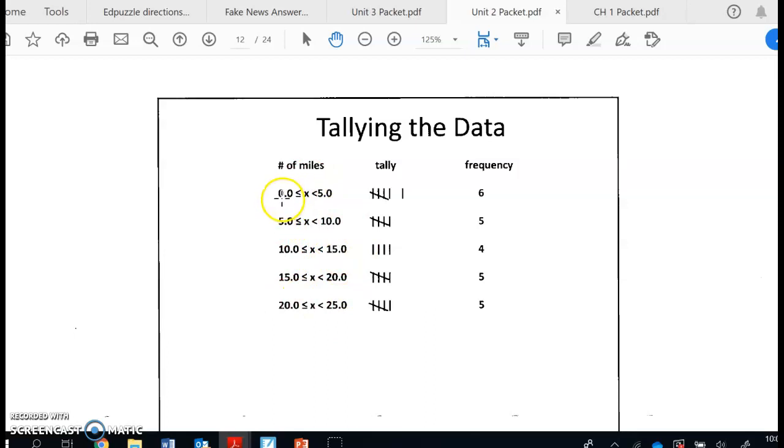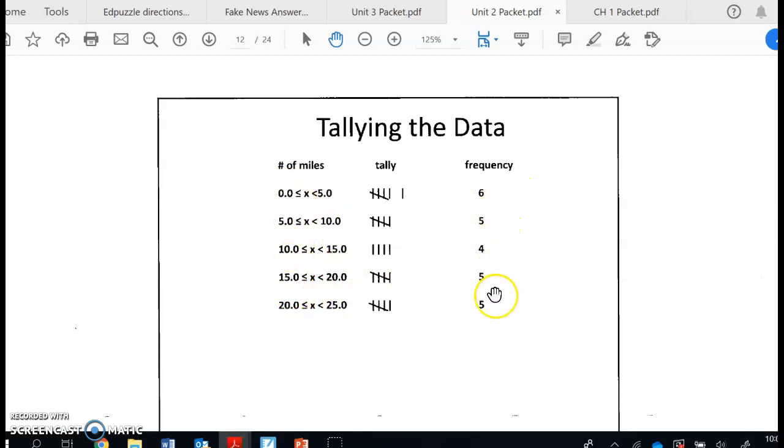Well, then what's our class width? Add that on. Okay? So any number in between here goes in the first column. Now notice if you get a 5, it doesn't go there, it goes here. Okay, so you just got to be careful about that. Sometimes students will put like 4.99 there, and that tells them not to put a 5. So if that makes you feel better, you can do that. I find it easier just to go 0 to 5, 5 to 10. Notice we're just adding 5 each time. Just adding 5 all the way up.